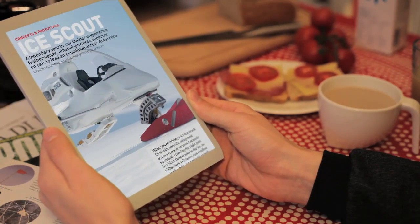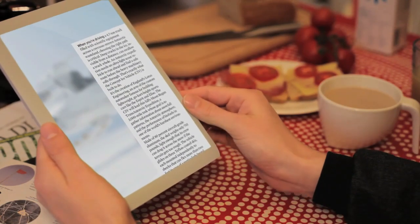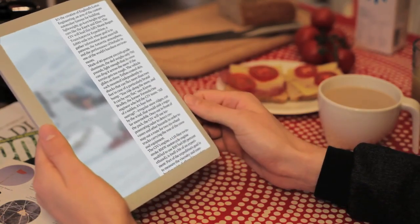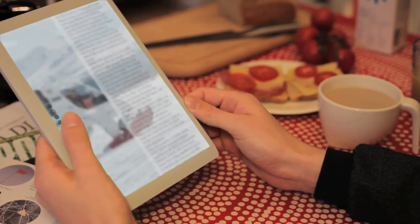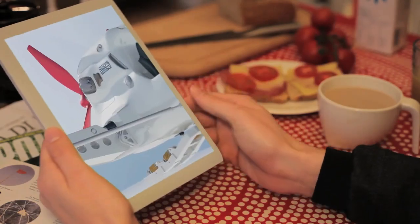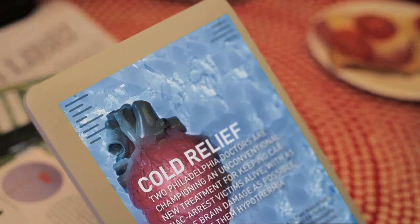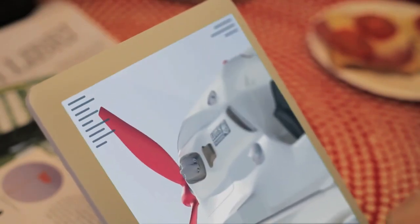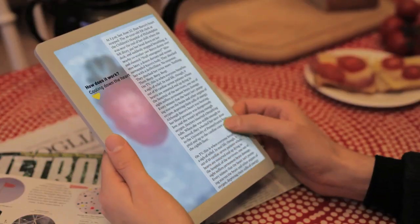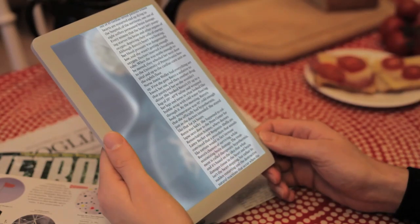We were keen to develop two kinds of reading mechanics embedded inside the same view of the content. One which was about the core focus of reading, which can include inline specific images, and one which was more of the impactful, dramatic, rich imagery-based reading experiences that we find in magazines. We switch between the two very effortlessly, just by touching on each side of the screen. This simply shifts the focus of the view between the vertical text or the stacked images.